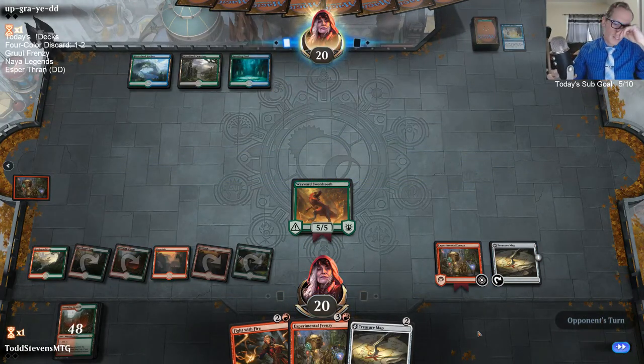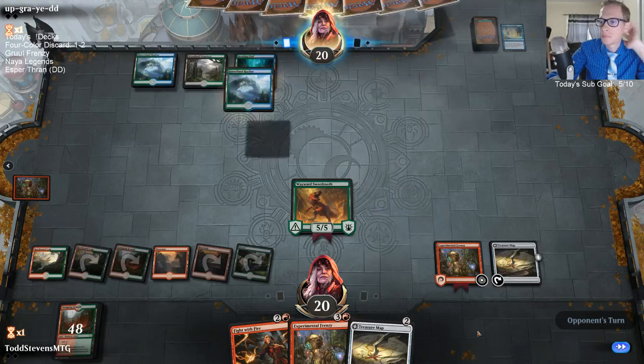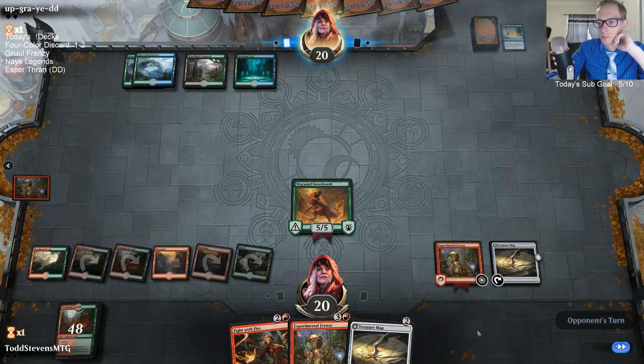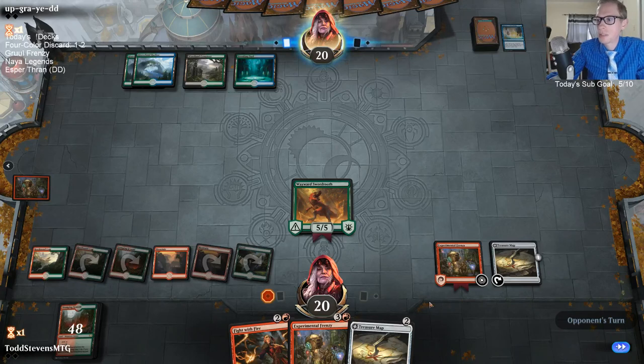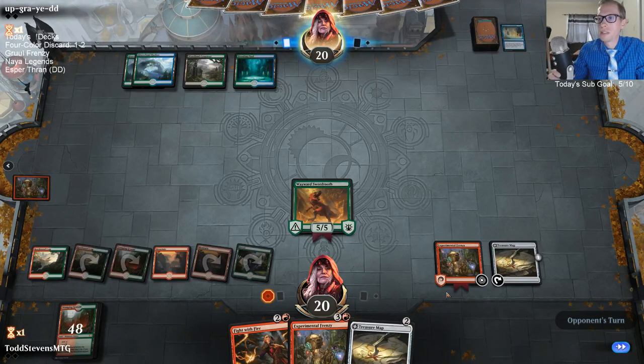Ravager Worm's an interesting one. Could be a pretty decent one. All right, we still don't quite have the City's Blessing yet. Those are two really good cards to have on top of the library, though. That's exactly what I wanted, was multiple lands on top when playing the Frenzy.